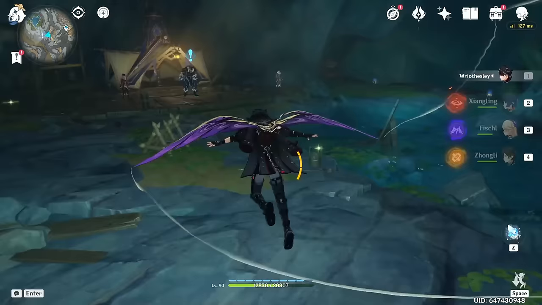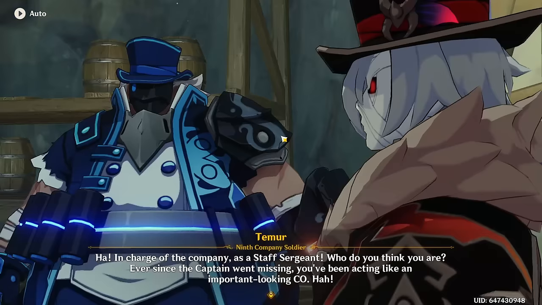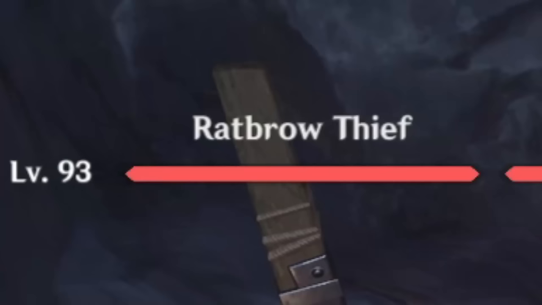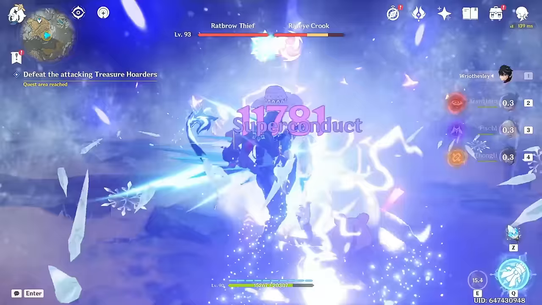I haven't done the friendly Fatui quest, should we? This guy doesn't have a mouth? Oh my, I never noticed that. Honestly, they all look kind of creepy. Like, they look human, but they're not human. Rat Brow Thief? Did you guys choose these nicknames, or did someone do that for you? Because I feel so sorry if that's what your nickname is in this world.